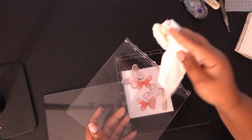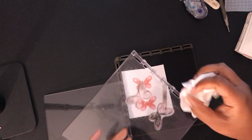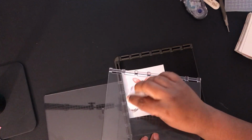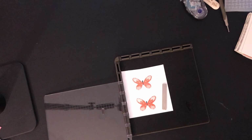So when you clean it up, just take a little baby wipe. And you can just clean up your stamp. Do a little dab if you don't want to make sure you get the fibers of the baby wipe on there. But that's all there is to it.